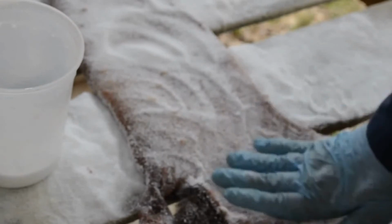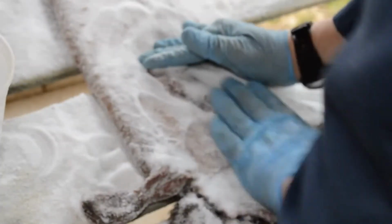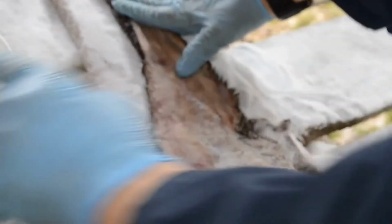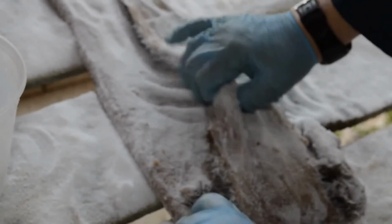Really salt down that scrotum that I trimmed. Salt down these hind feet real well. Make sure the salt gets everywhere, and I mean everywhere. Now, flip the tail over, and we're going to get salt down the entire length of the tail. All the way down to the now opened tip. Definitely want to work the salt into the tip of the tail. Rub it in, rub it in. There we go. All right. Can't rub it in all wrong. You just rub it in.